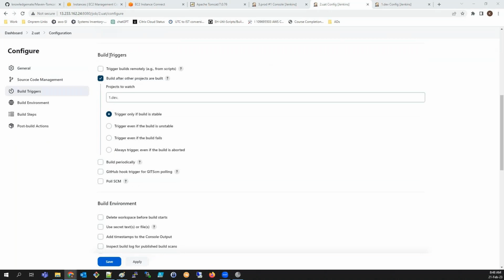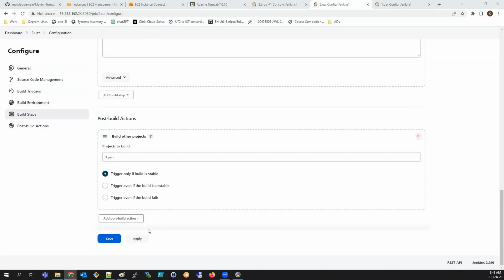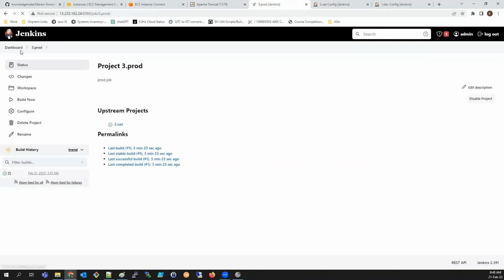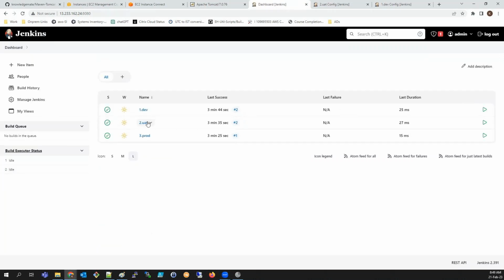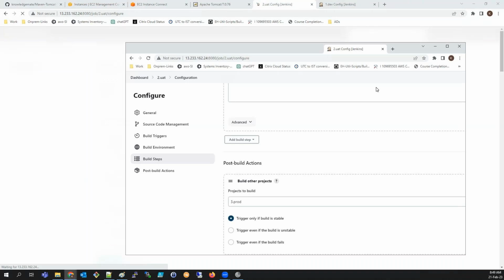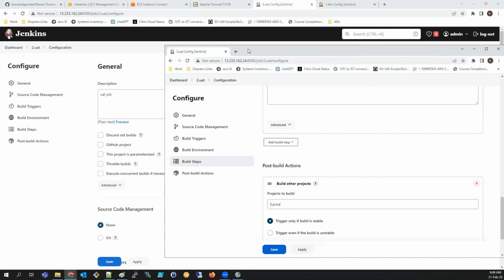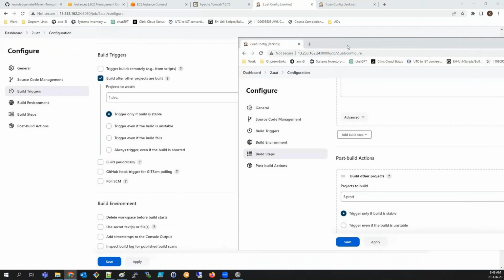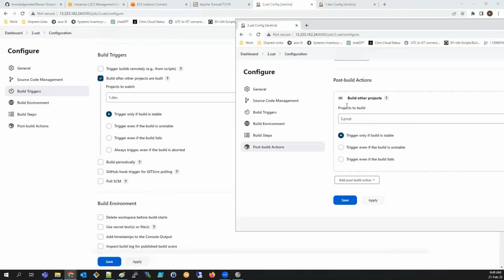This is under build triggers. Please note down this option, build after other projects are built, and after that in post build, note down this one as well. Let's go to UAT configure. Let me show both simultaneously. So just note down this build trigger option and post build option. Just note down these two.